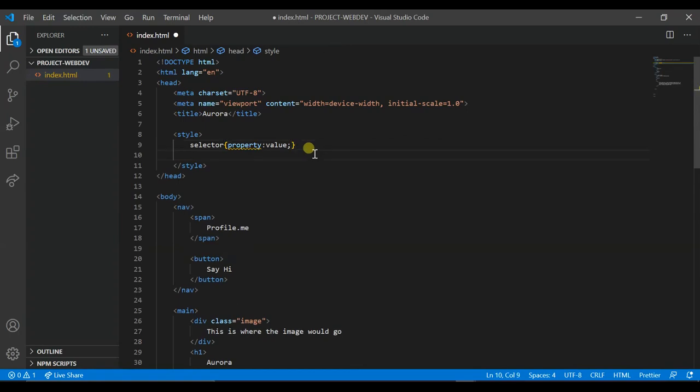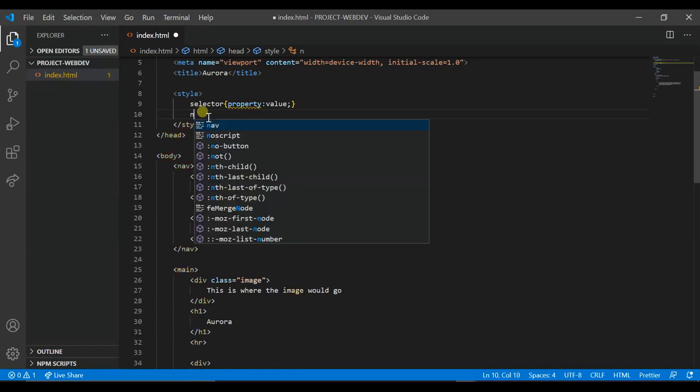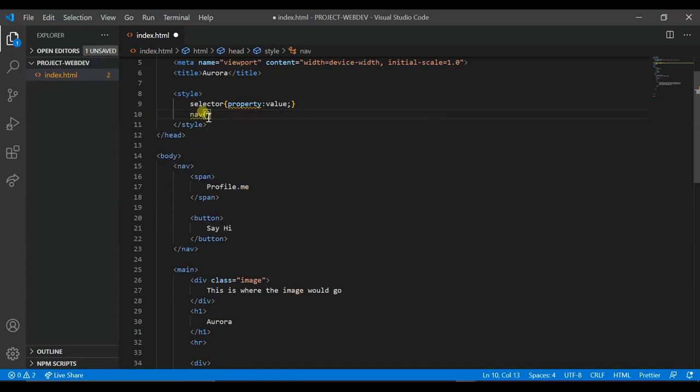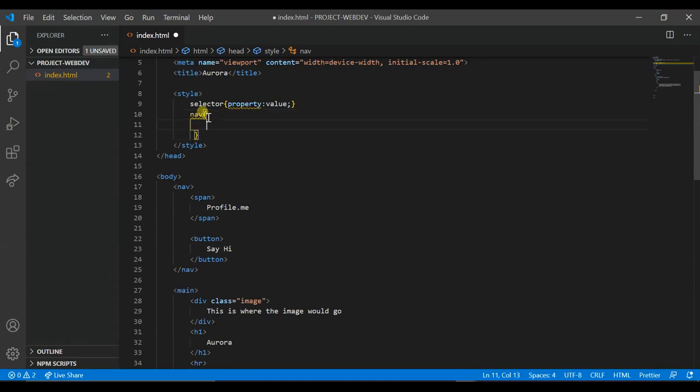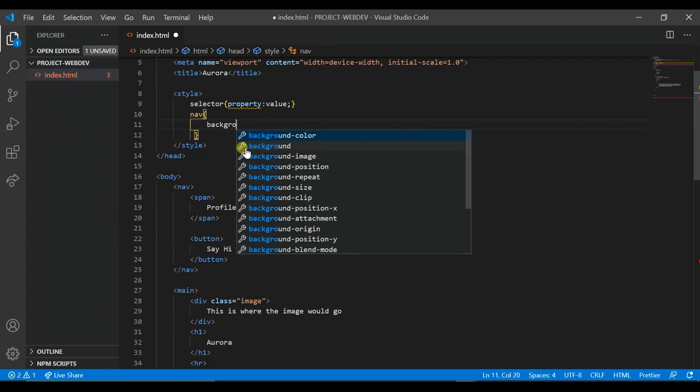Now we're going to see it work live here. Let us select a particular element. This is the element I want to select, this navigation bar, this navigation from here to here. I want to select and style everything inside of this navigation. So I'm going to select navigation by writing nav. I'm going to add this. So remember, spacing doesn't really matter, so I can press enter so that it looks easy for me to read. Then I would add the property. The property I want to add here would be background color.